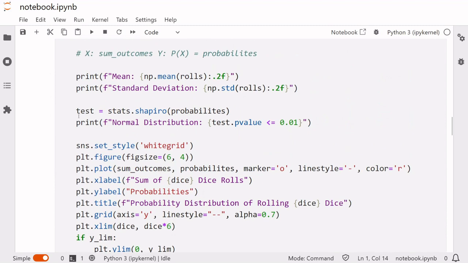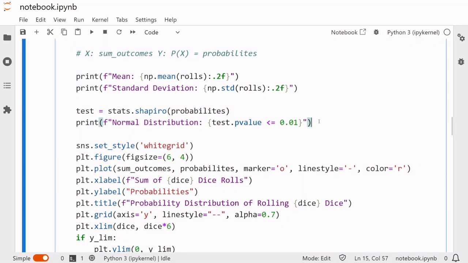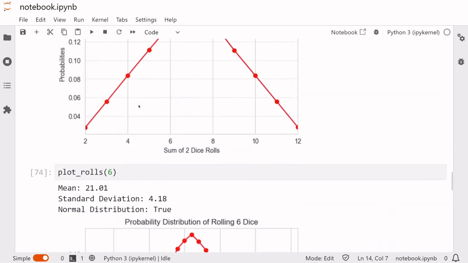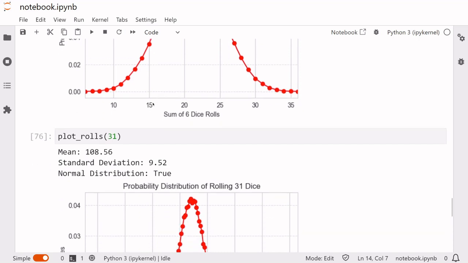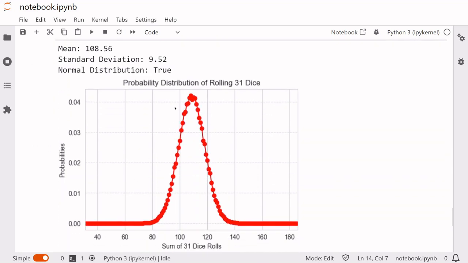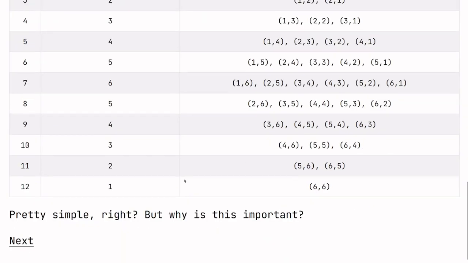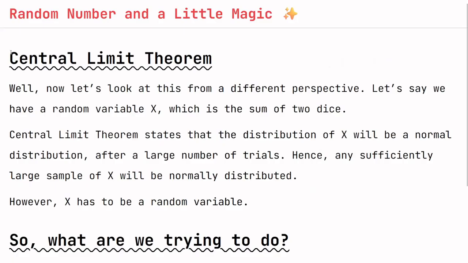And although the test that we use to determine if it is normal distribution or not is not the most accurate in some scenarios, it works for our case. I mean, it looks normal, it is normal. Ta-da. So yeah, we have a normal distribution, hence we proved this theory, right?